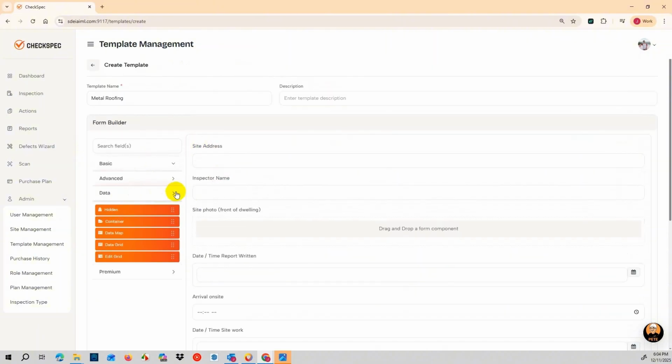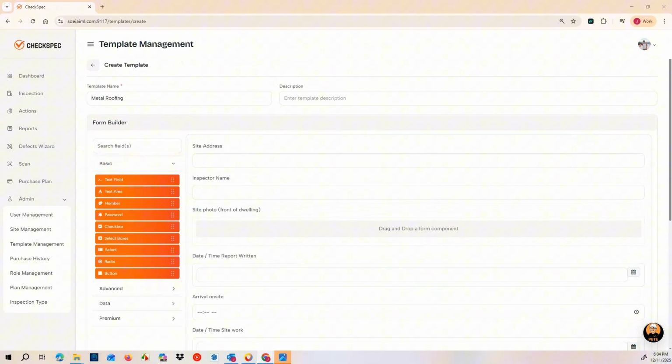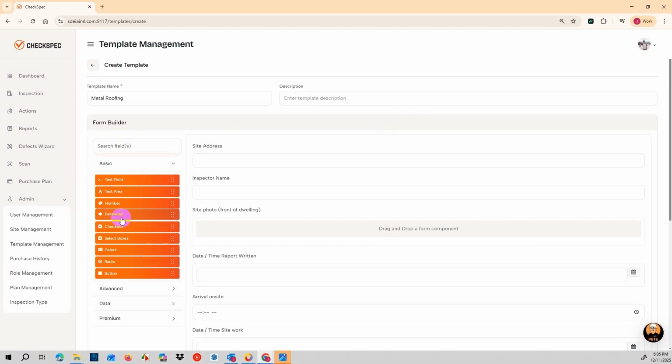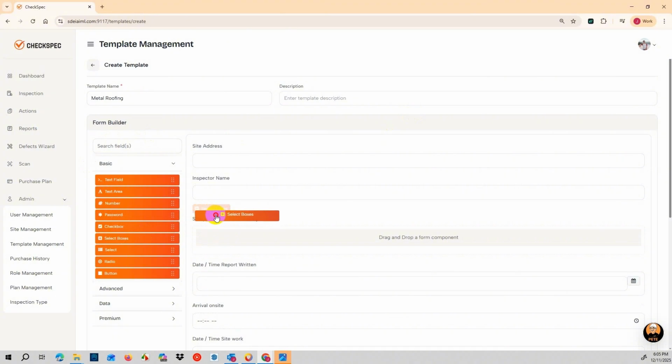Now then again, we can come through and do basic checklists. So let's have a look at some of the things we want to have a look at in the roofing space. Could be spacing of screws, could be batten locations, type of roof. Okay, so let's do a text field and we'll ask type of roof. Okay, now that's probably wrong what I've just done there.